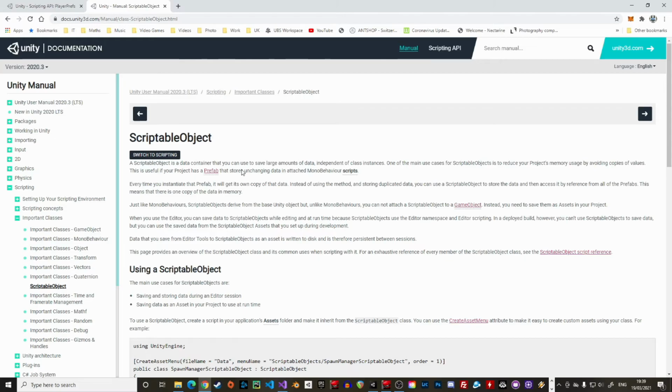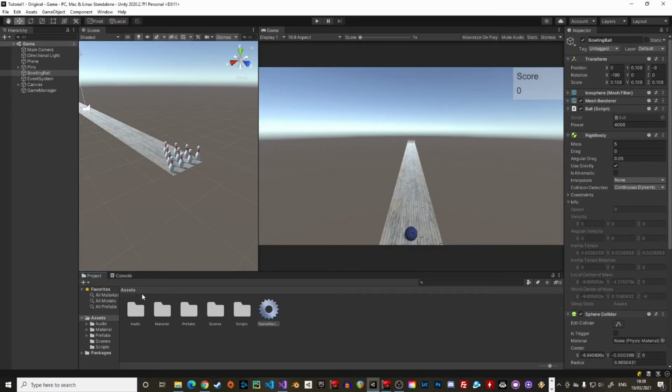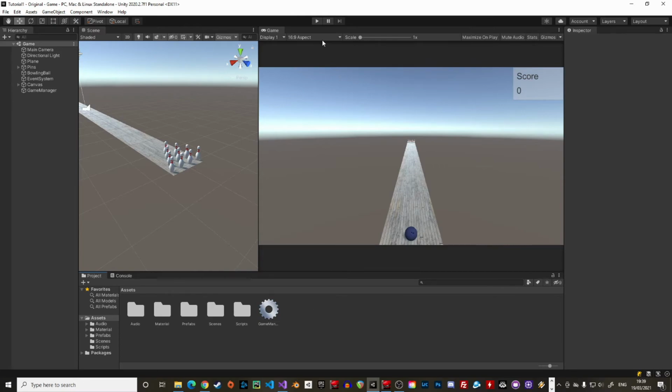I will probably cover Scriptable Objects in another video too, but at least we can leverage the knowledge acquired so far in this tutorial. For now, think about Scriptable Objects like game objects with persistent data. You've seen that when we reset the game, all data like the current round and the current score are reset when we stop playing. Scriptable Objects, on the opposite, will keep the data saved in there.